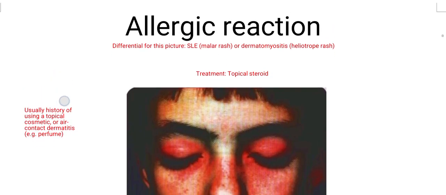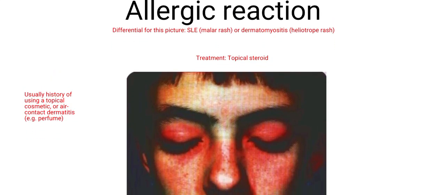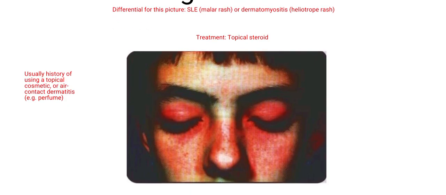For the differential diagnosis, because the rash is on the face, this can be a malar rash with SLE, we can differentiate, or dermatomyositis. This is also called heliotrope rash. So these can be the differentials, but this is the typical case of the allergic reaction. In the exam, the history will show us which one is the most likely diagnosis. Other diagnoses can be there, like SLE or dermatomyositis, but if the history is very short, then allergic reaction would be the diagnosis.